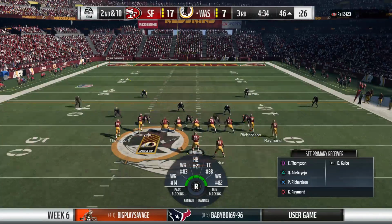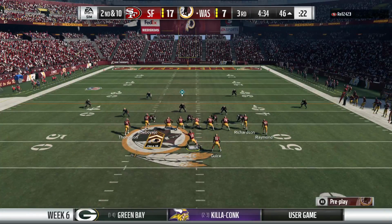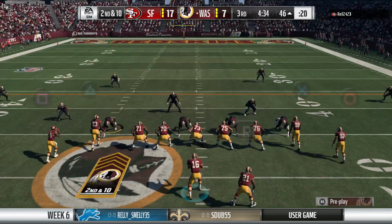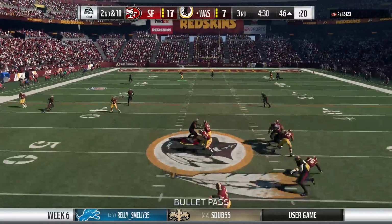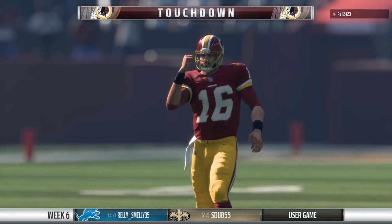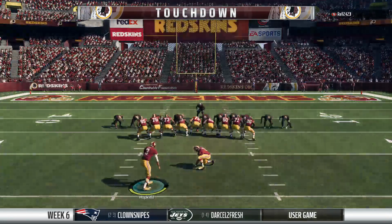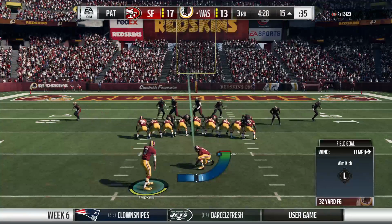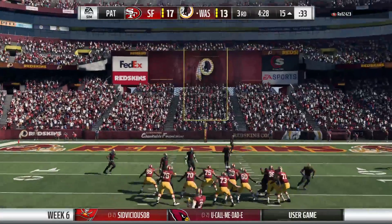Detroit! Detroit! No. Check. Patriot! Patriot! Gun! Now he'll look to throw here on 2nd and 10. He's going to rifle one deep left side. Touchdown, Washington! A big play there. His 3rd touchdown now on the year. And the Redskins are able to make this a close game again.